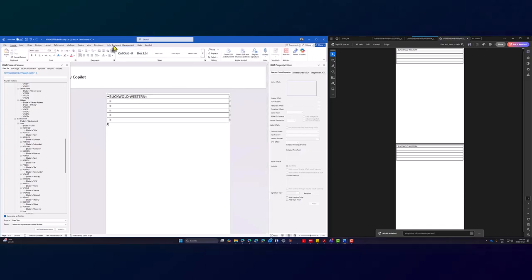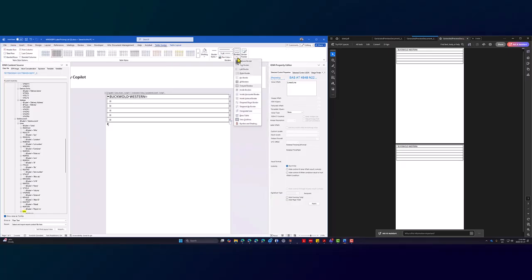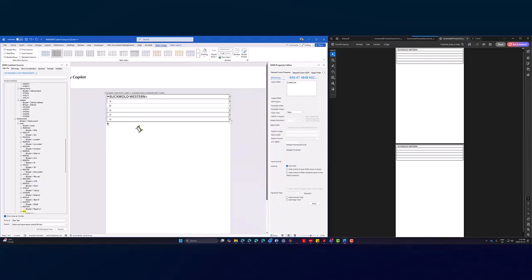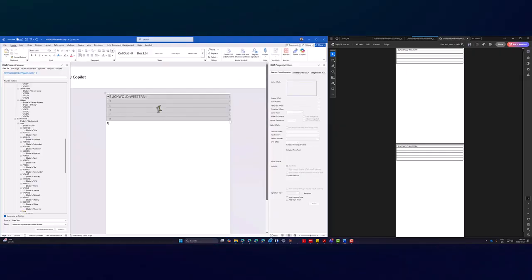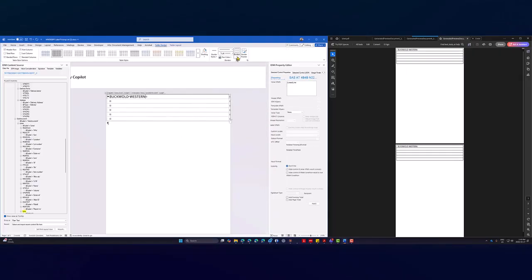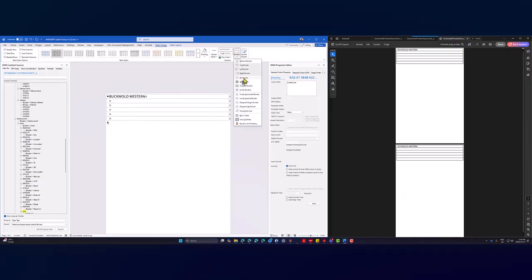Go back to home. Go back to table design, my borders. You know, I don't want any borders on these rows here. And I goofed that up. I don't want any borders on that one there.